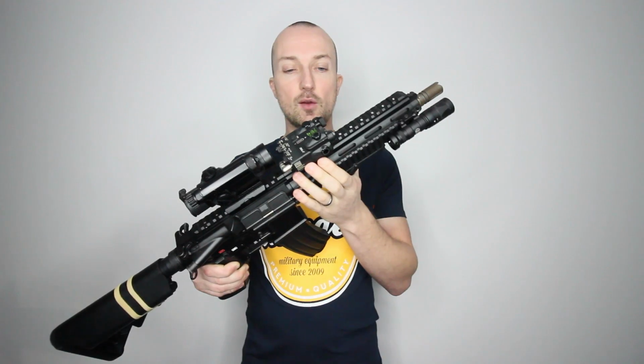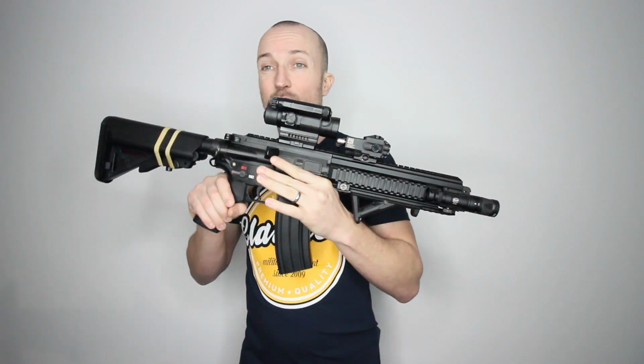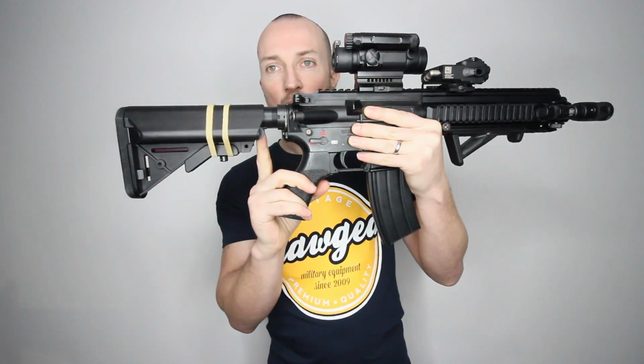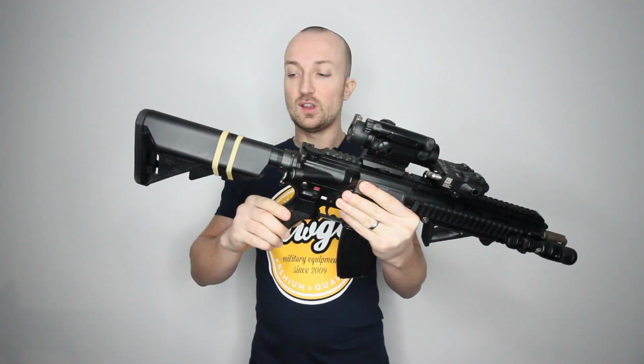As you can see, on top of here I've got a GMB DBAL, and on the right side I've got a Surefire replica Vampire head. Vampire head meaning it will do both IR and white light. On the back for an optic setup, I use the M4 comp style scope, which suits me down to the ground. This is very much a weapon set up to my liking. I like the stock nice and short. As you can see, I'm only on the first notch out from the back setting.